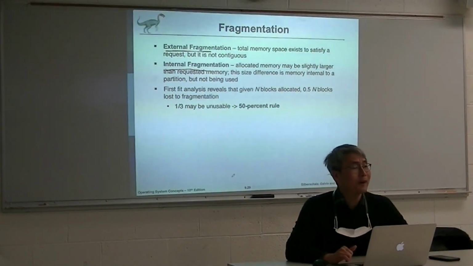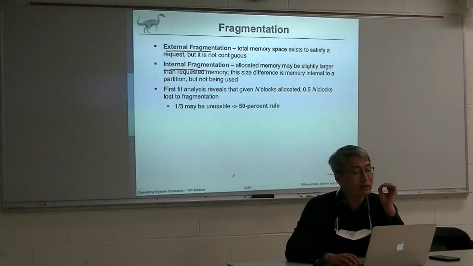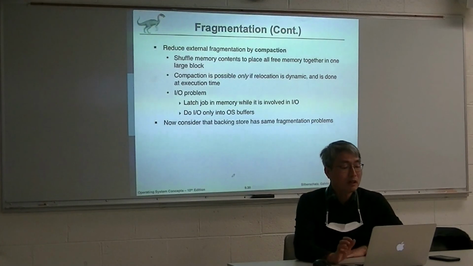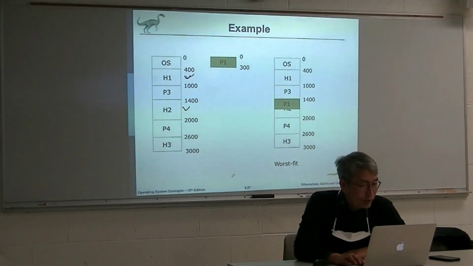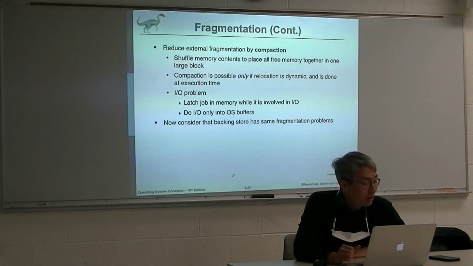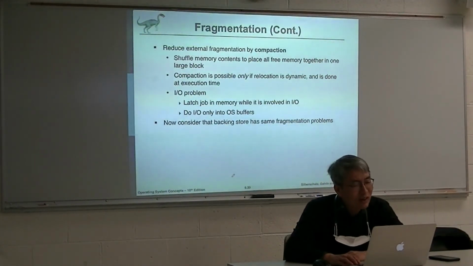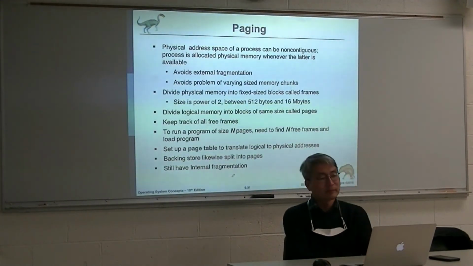Usually, internal fragmentation is smaller than external fragmentation. Okay, so we will see an example of internal fragmentation later. But contiguous allocation causes external fragmentation. Just like the file system, we can use compaction, which means backup and reload, but it takes a long time and huge I/O is needed. So practically, we don't want to use that.